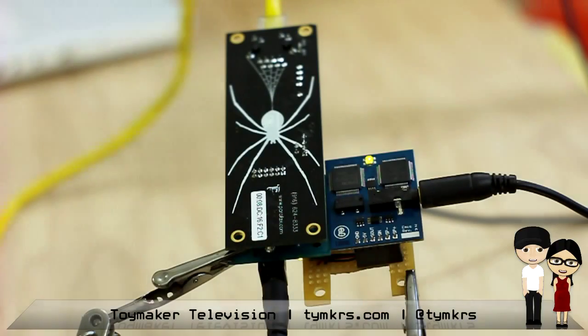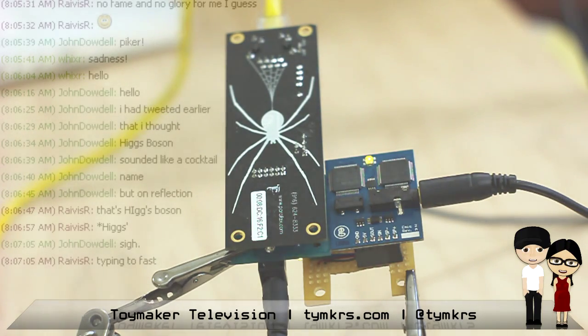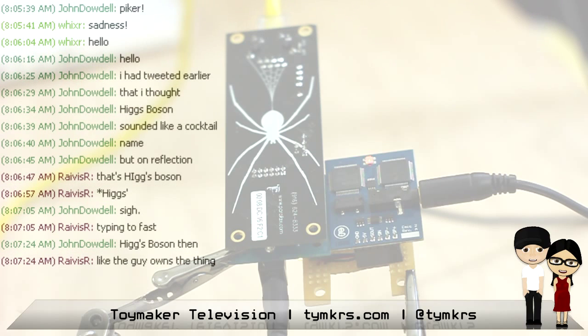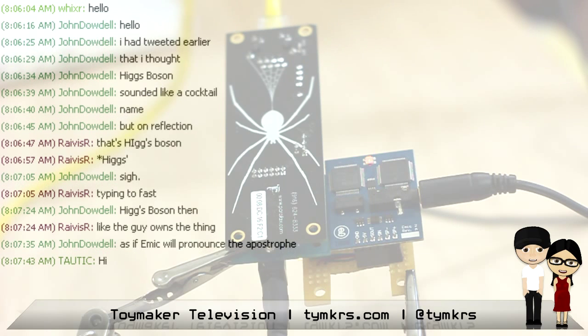Part 4, IRC Breeder. Our last hack for today is mostly by Roy Eltham. He did the DHCP driver and figured out how to use the strings module. He got the Propeller to log into IRC with the Spinneret board, and read out what was being said in our IRC channel via Emic.